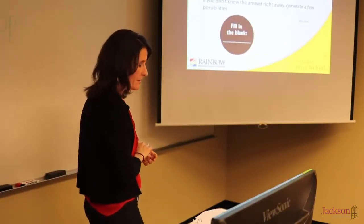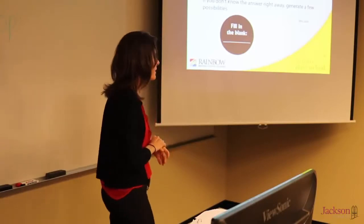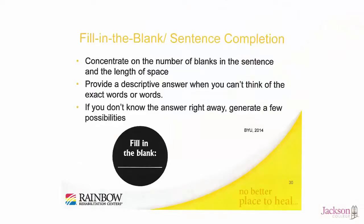And then from there, the fifth question type you're going to have is fill in the blank and sentence completion. Again, a difficult one, but easier than true-false in the sense that it does give you some context. You'll know if it's one word or two words. Within the sentence, you'll have some keywords, hopefully, that will prime or drive that retrieval process.